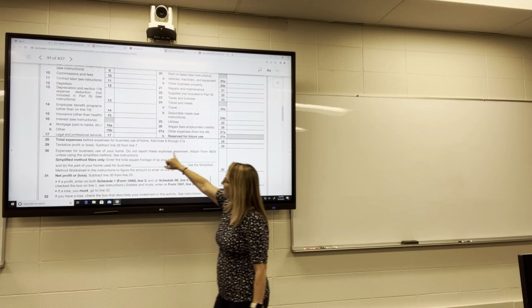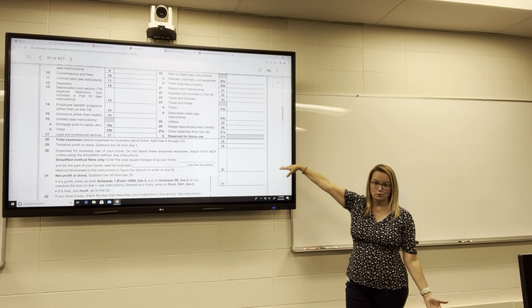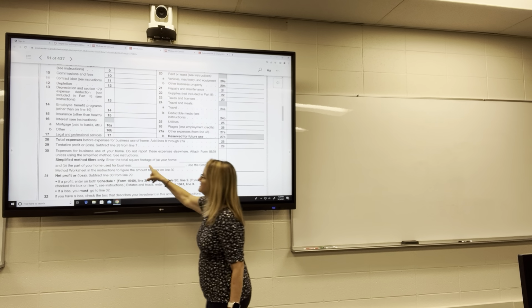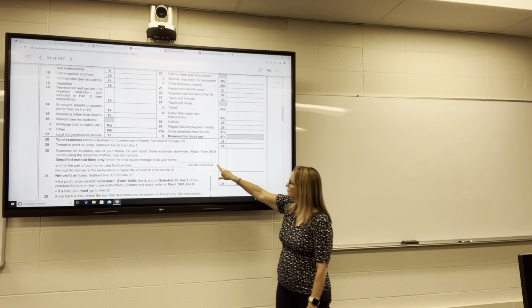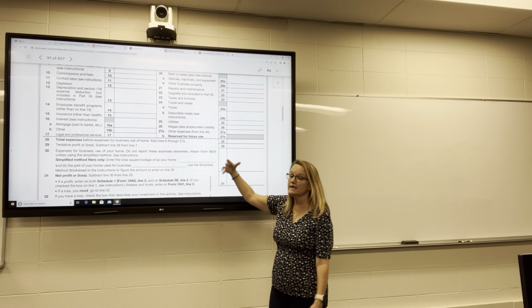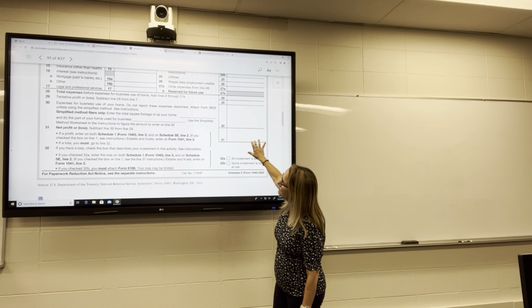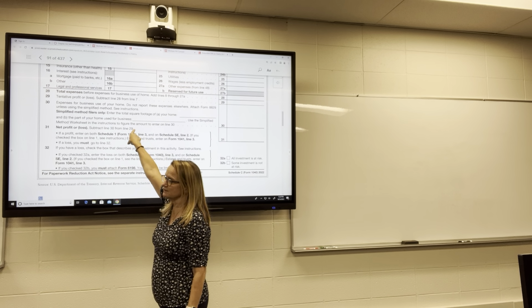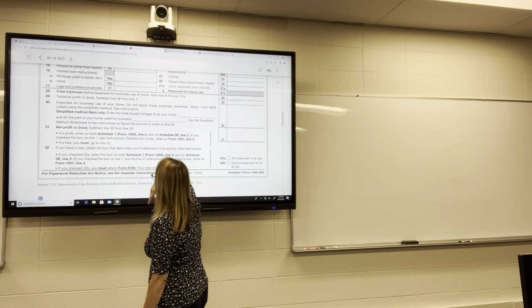Next section down here, so we've got our tentative profit or loss. Tentative meaning we're not quite done, right? We've got more stuff that we've got to do. Next section, expenses for business use of your home. So that's the home office deduction, which we're going to go through. Attach Form 8829, so we're going to look at that 8829 in this chapter. There are a couple of methods of doing that. There's a simplified method, and then there's an actual expenses method. We'll go through those when we get to that section as well.